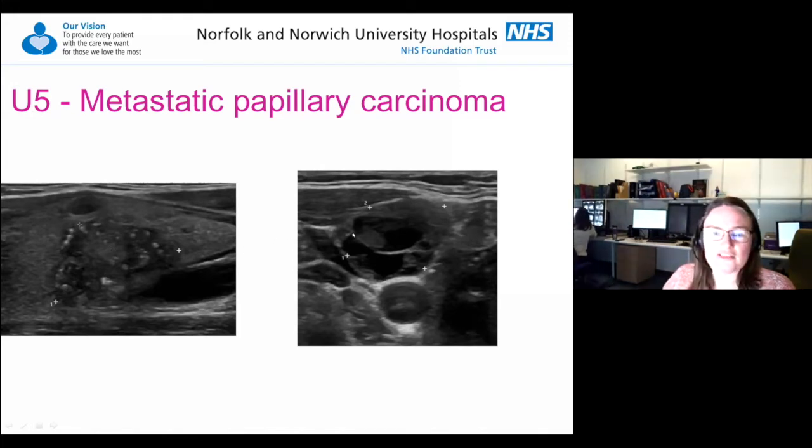And this is the same patient, and this is the reason they presented with a neck node. This is a neck node slightly higher up the neck, and this was a cystic node. Metastatic papillary cancer can sometimes have quite large nodes, sometimes can be cystic, and occasionally they present with a node rather than the thyroid lump. So if we see nodes like this, we should always have a very close look at the thyroid to see whether that is the primary, and if necessary go on an FNA of both of them.